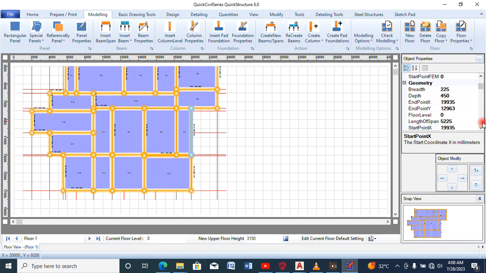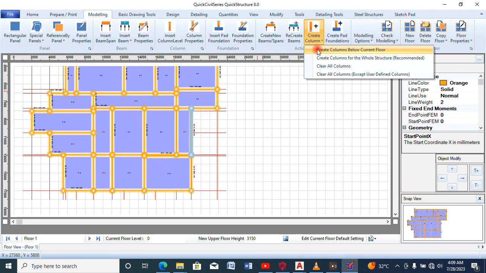So we'll have our geometry this side. You can also go through it. So the next thing we'll be creating is our columns at this point. We have actually created our new beams. Now we can create our columns. Create columns below current floor.